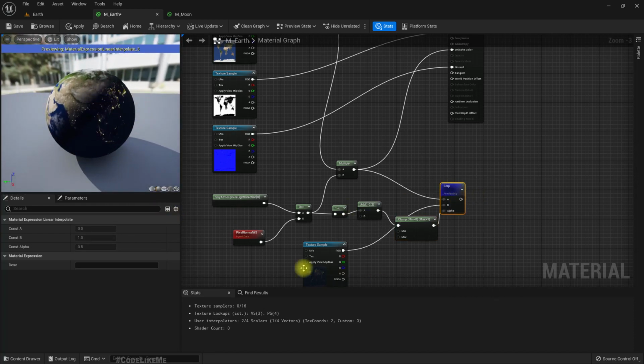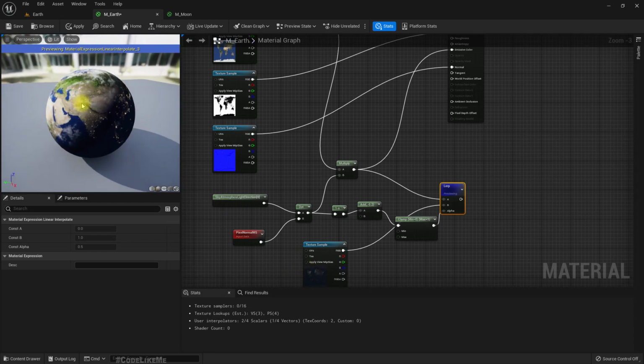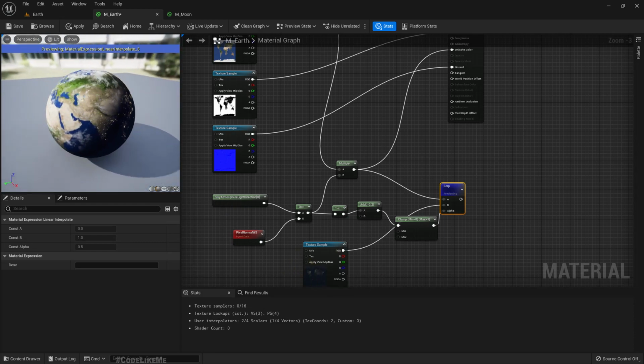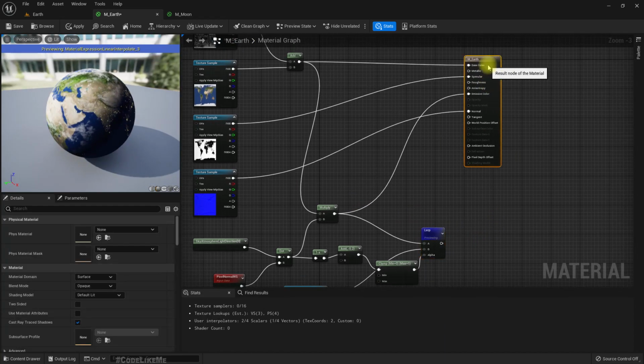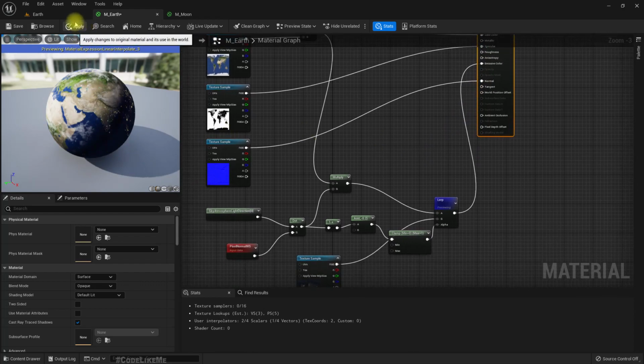I get either this night light or this light area, day map. Let's put this as the emissive color. Apply.